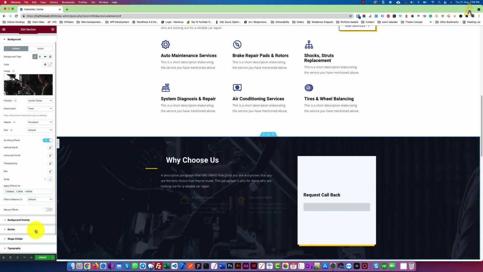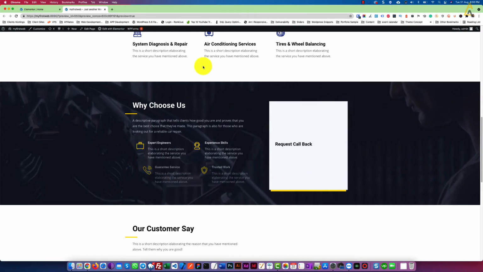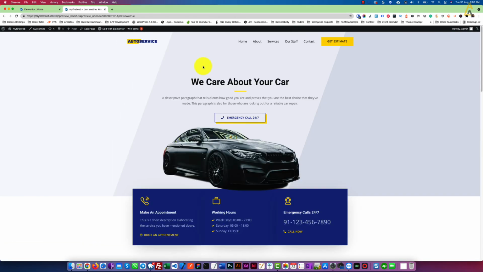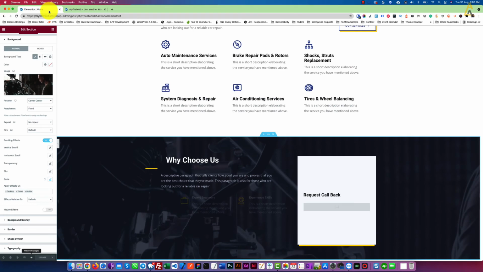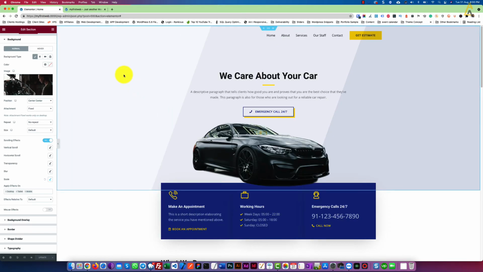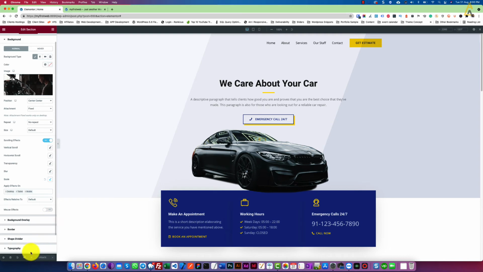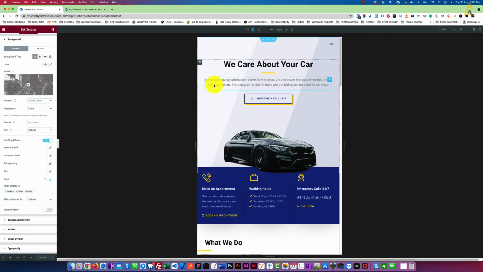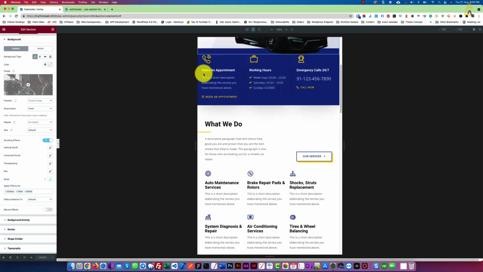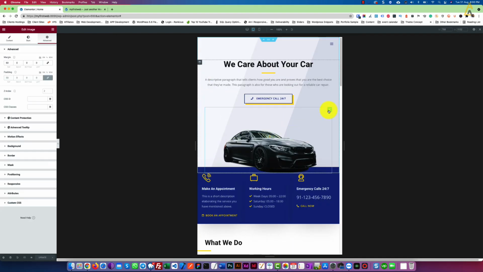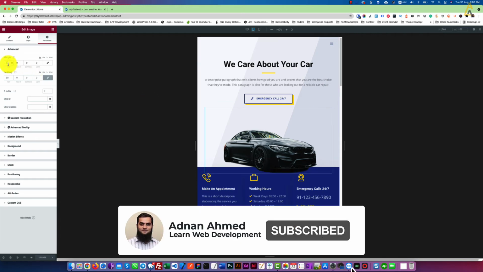Okay, that's it. I am now updating it, and let's see what is the final product. Okay, now next step is how it will look on the tablet and mobile. I just clicked on this icon on the responsive mode, then here is a bar appearing on the top. Here I can see for tablet, I think for tablet we need to remove these margins. There are too many margins.